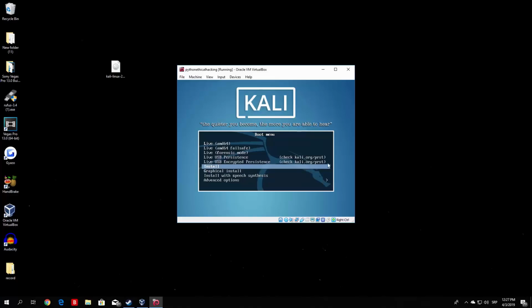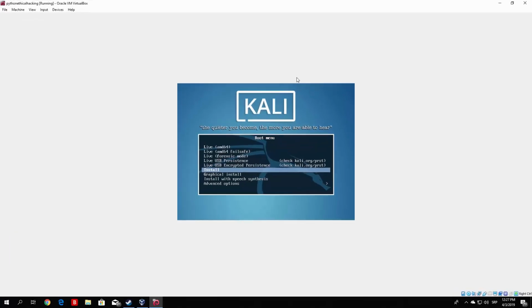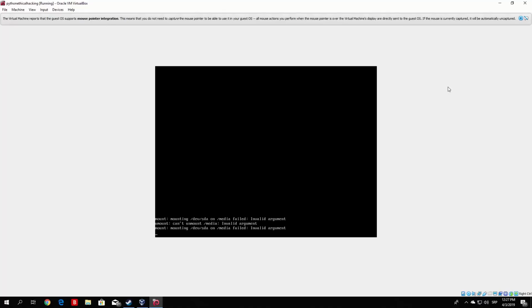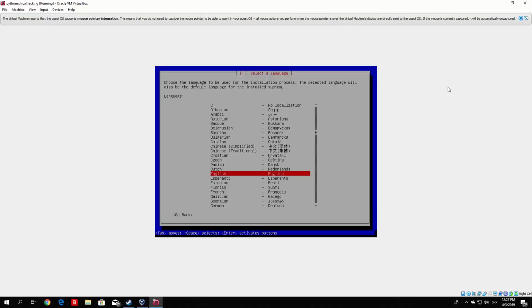Now before we continue, let me just enlarge this so you can see it better. You might have noticed that we can't actually navigate with our mouse anymore. So in the installation process, you can navigate only with the arrows and with the Enter key. So click either graphical install or regular install, and this will start the installation of Kali Linux for us. Now during this process it will ask a bunch of questions, which I will make sure to show you what you need to answer in order to get this to work correctly.